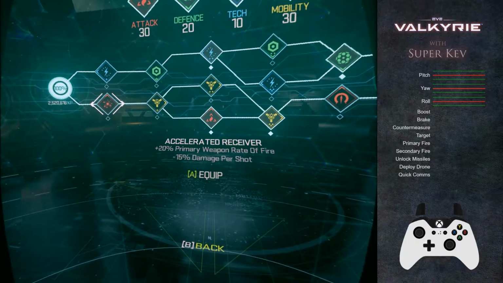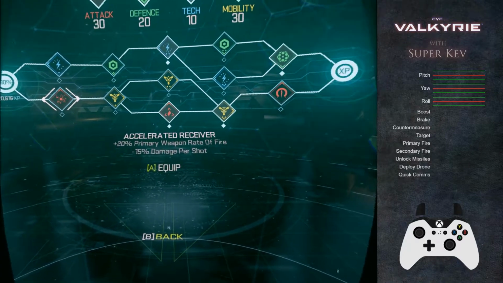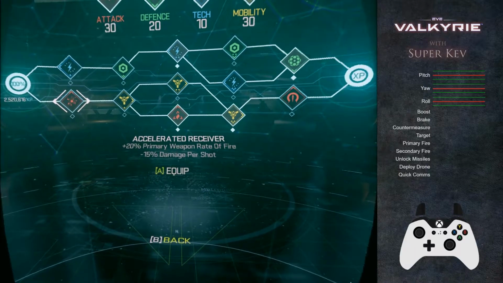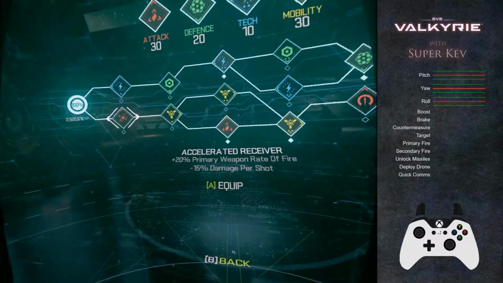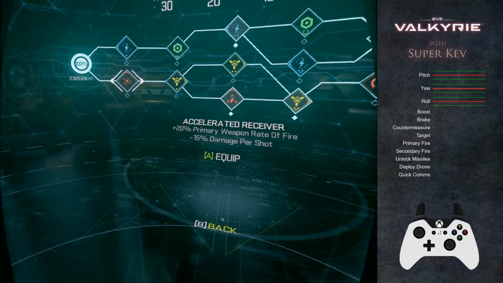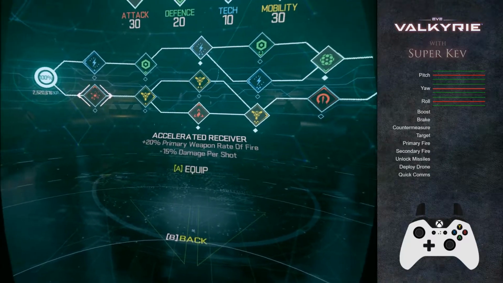Accelerated Receiver, so that's a weapon upgrade. This means that your primary weapon, in this case the assault cannons, will fire 20% faster, but they'll do 15% less damage per shot. So if you don't have great aim and you're kind of spraying and praying, this might be a good option for you, because you'll be able to get more bullets off, which means that if you are on target, more bullets will hit your target. Just means that they do a little bit less damage.